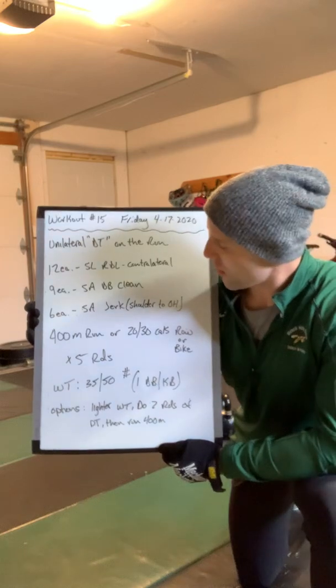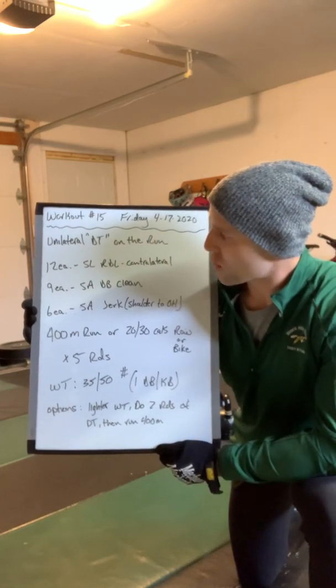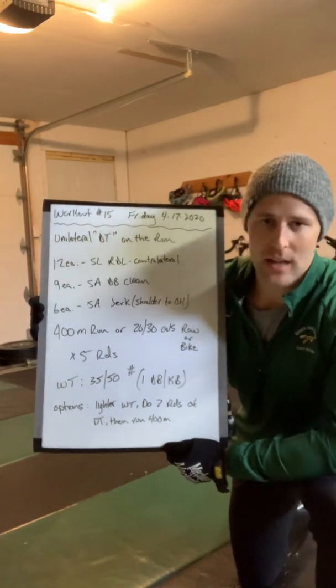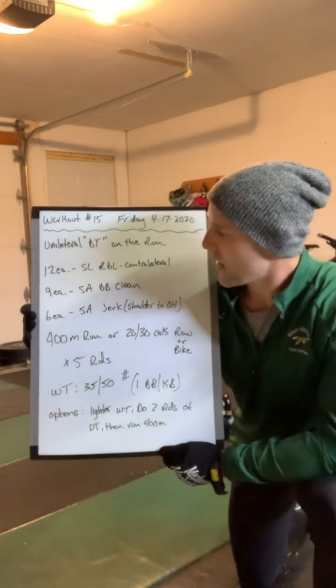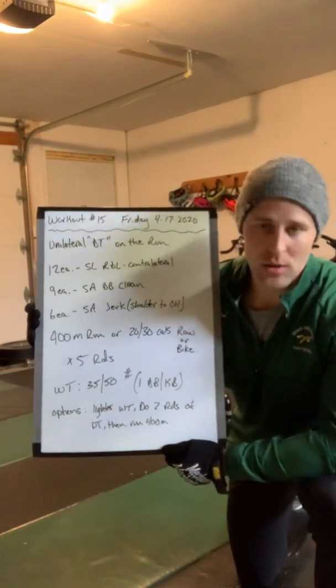So let's go ahead and go through what these movements look like. And remember, you're going to go 12 on each side. That means you're going to go right side, then left side, right side, left side, right side, left side, not just one side all the way through and then the other side. You could do that, but I'd like you to alternate sides.